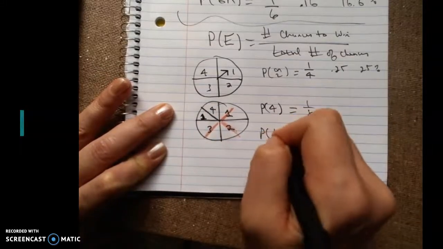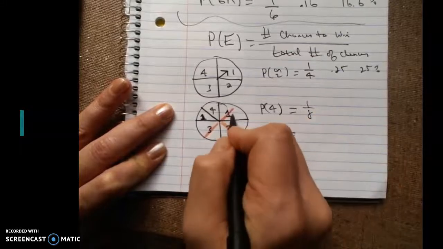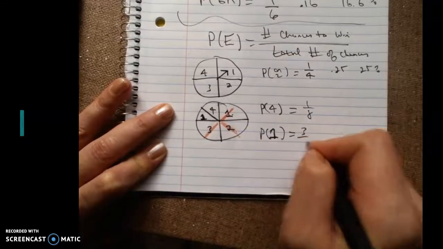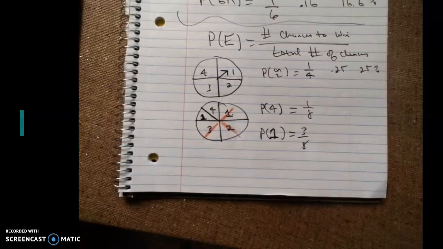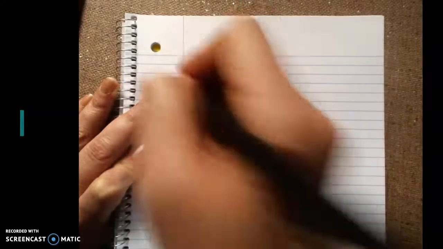Notice my probability of getting a 1 is 3 sectors out of 8, okay? So sometimes you have to look at equal pieces. Sometimes if you have a couple of different things going on, if there are 2 events and it's more complex, then you have to make a tree diagram or list it out.